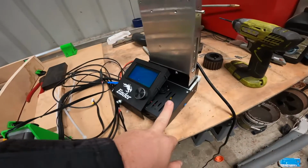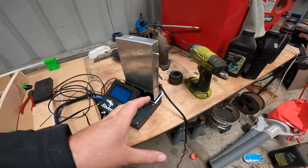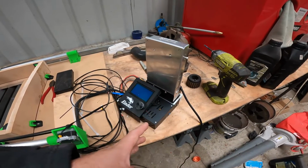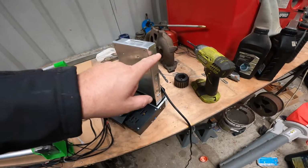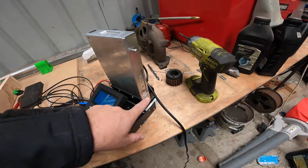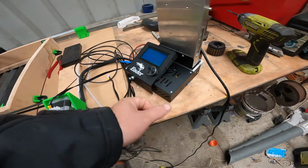This part here is still the original part from the 3D printer. It's just bolted to the extrusion that's on it. That's just the screen taken off, and that's just a power pack taken off. The power pack, I'm pretty sure, is just held on by that screw and that screw on the extrusion. That one's just held on by a few screws. Like, there's nothing hard about it.